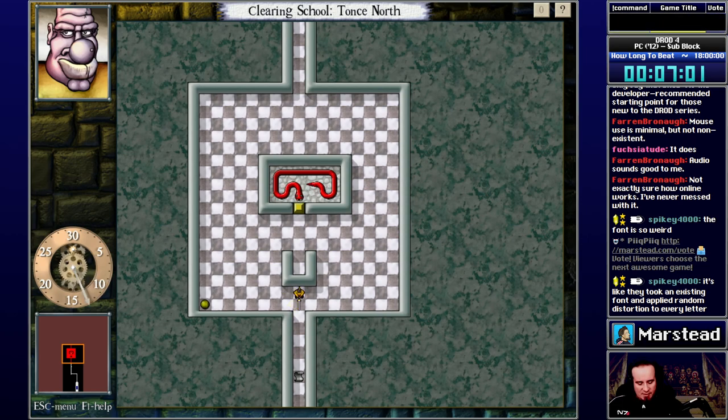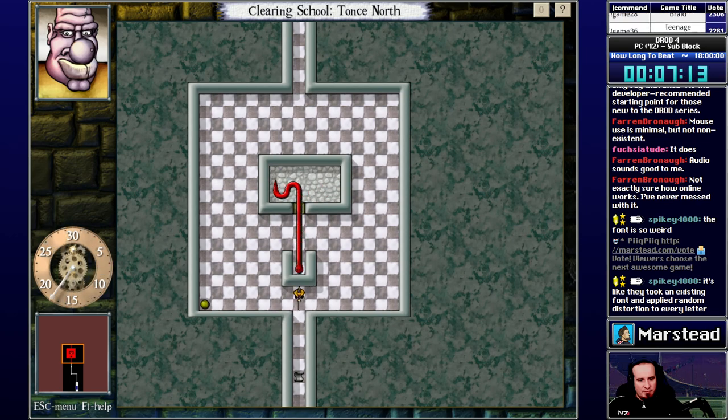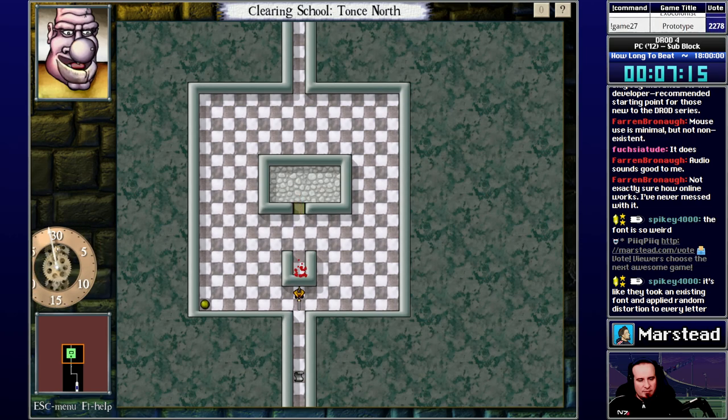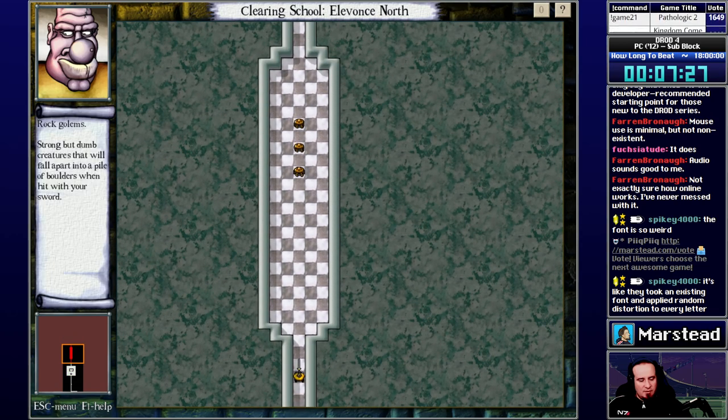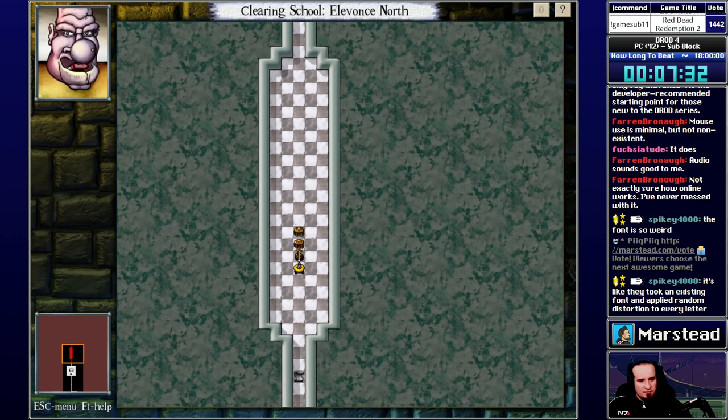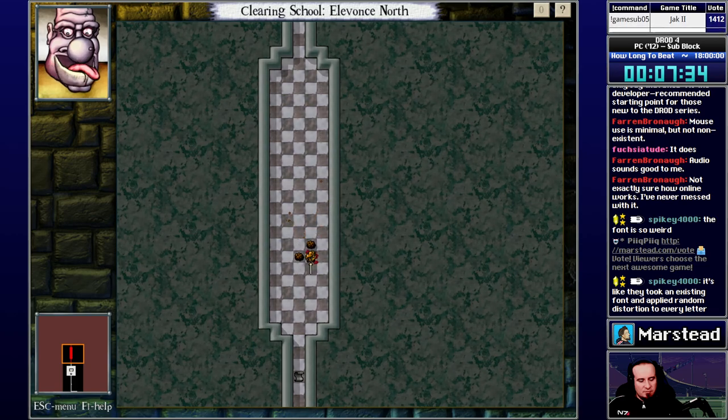That's cool. So it's kind of like a puzzle game, I suppose. Oh, I see. I have to open this. Interesting. Reverse snake. Rock golems. I see.